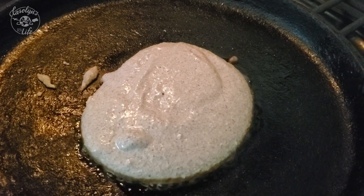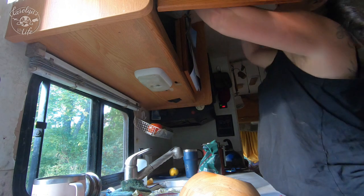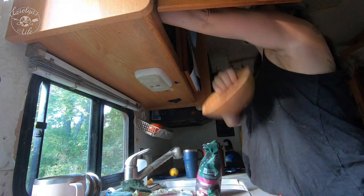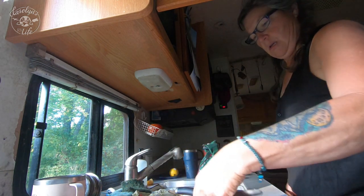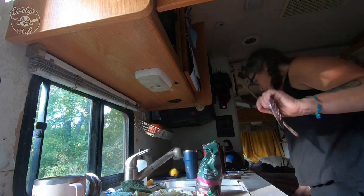I usually start work by 11 o'clock at the latest. Sometimes I browse the news and Twitter before I totally dive in. Then usually by one o'clock I'm ready to eat — I'll get up, make breakfast, and maybe take Sadie outside again. Then I'll sit down and work again until four or five o'clock. After that I make some dinner, clean up the kitchen, and might do a little more work — reading comments, answering emails, responding to patron comments, handling social media. I'm pretty much still working after dinner for a couple hours, tying up loose ends.